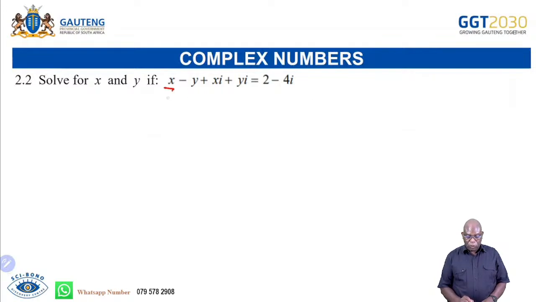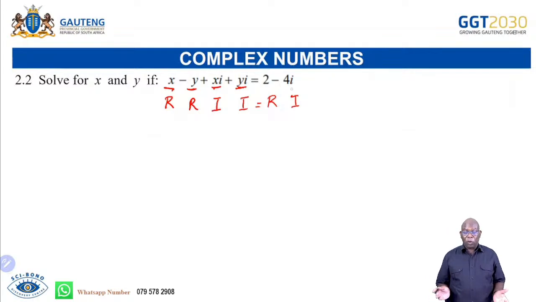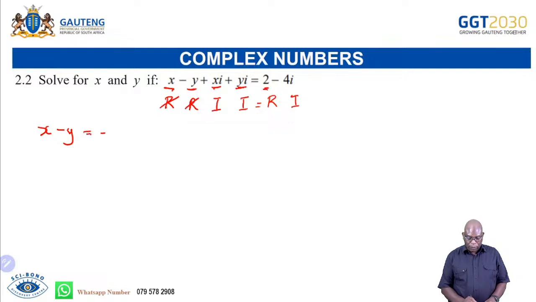So this one is my real part, this one is my imaginary part, that's my imaginary part, that's my real part, this is my imaginary part. Okay, so now I can group these things together. Then my real part on the left hand side will be the x value minus the y value. That is all. I think I've got those two, right? On the right hand side, I've got my real, this side is going to be my 2. So this is on my real side.